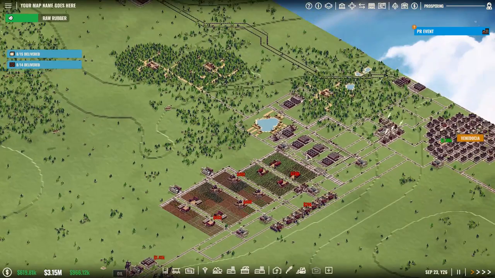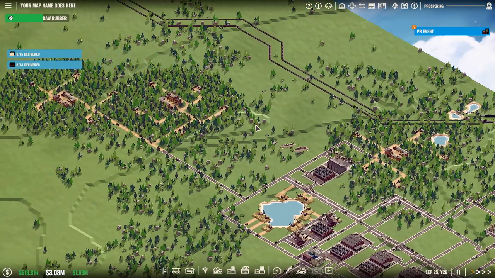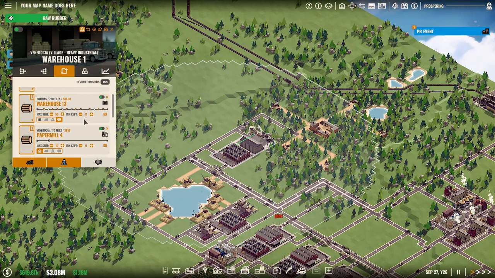Right, we're over here. Where is the wood storing facility? It's there. There is only one. Now I may have reduced these. No, let's get it up to 200% then. So they were moaning that there were too many things happening. Now there's not. So 200 there. Warehouse. Let's see your destination. So you're going to Warehouse 13 and you're going to the paper mill.